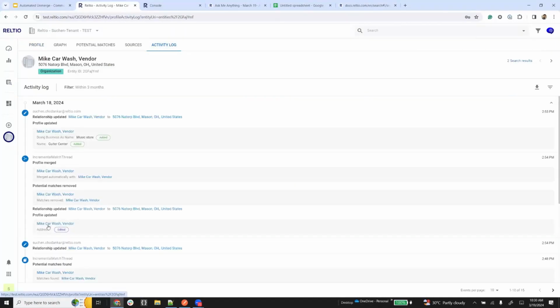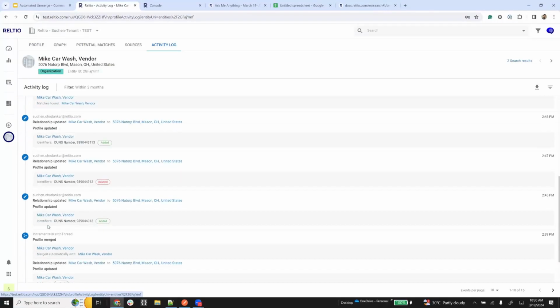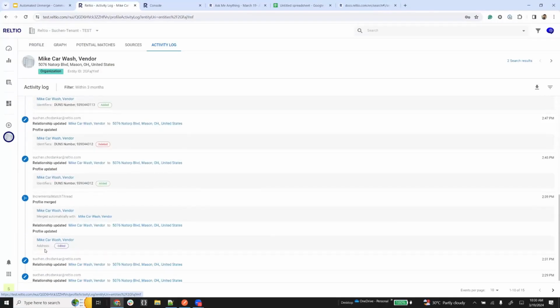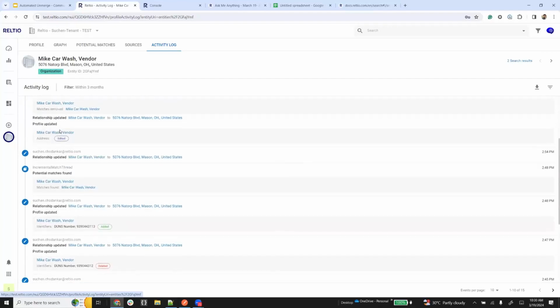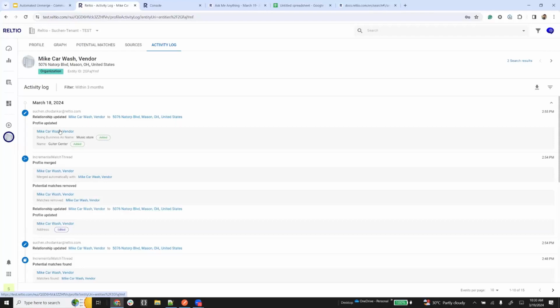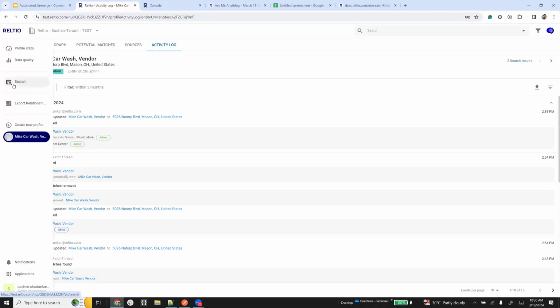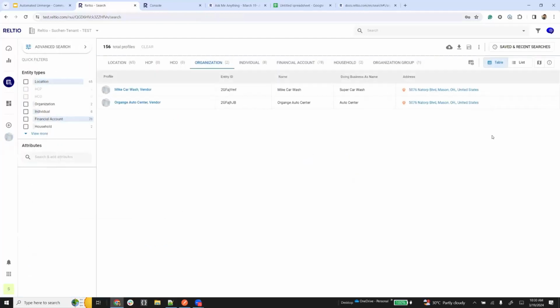You can see here, this one captures when it was merged, when it was unmerged. So we track this at the tenant level as well. You can go to the activity log and say, show me all the profiles that were unmerged in the last 24 hours or 30 days or whatever, and it will show you that list here. There is no option to download the entity IDs from here. But this is how you would do it. You'll go to the activity log, which you can configure on the dashboard, and you can extract that list from there.